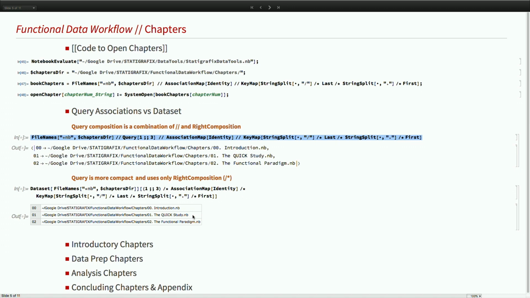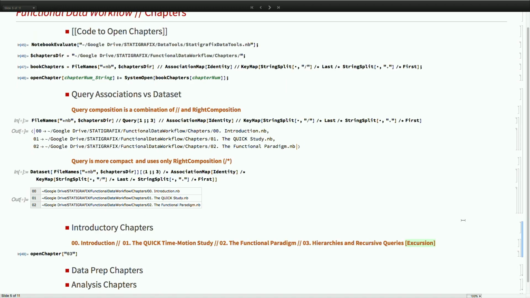Well, it's a wrapper that does formatting for you. There's a type system built into it, and it also lets you compose queries very nicely in terms of the syntax. So you can see that what I'm highlighting here is the same as what's above. It's exactly the same thing, but the syntax is a little bit more compact, and often you don't have to wrap things inside of the keyword Query.